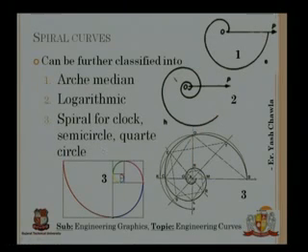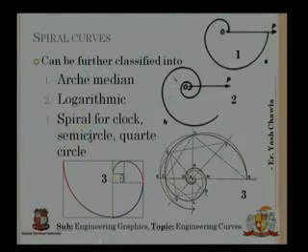The next is spiral curves. Now spiral curves, we draw spirals all the time. It is like in Diwali, we have this chakri that rotates. It's something of that sort. So in the figure you can see there are 3 types of spirals, say 4 types of spiral. The third has been divided into 2 parts. First is the Archimedean spiral, the second is the logarithmic spiral, the third is the semicircular or quarter circle spiral. If you have a different base, the end spiral will be different.